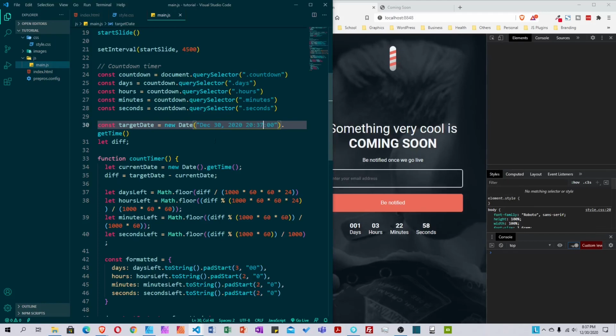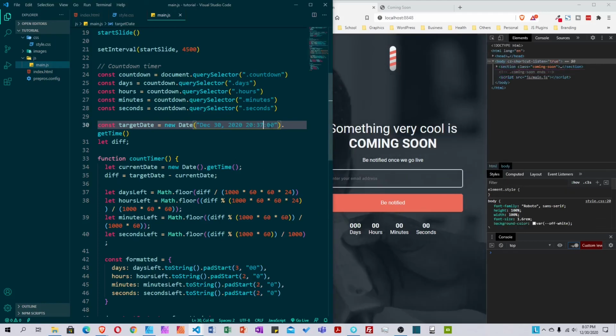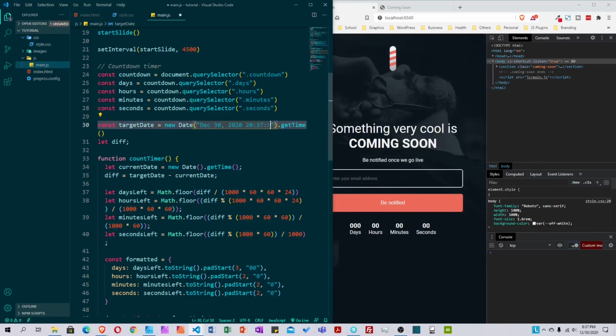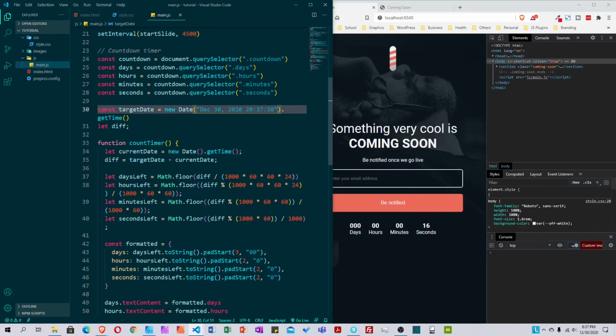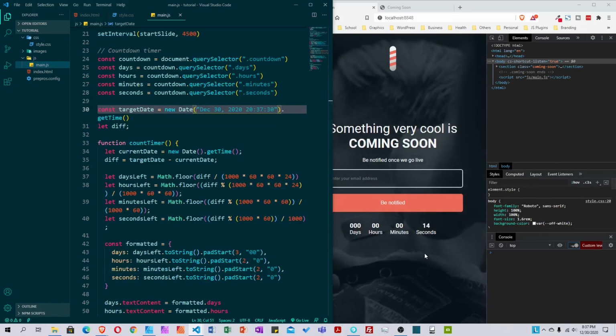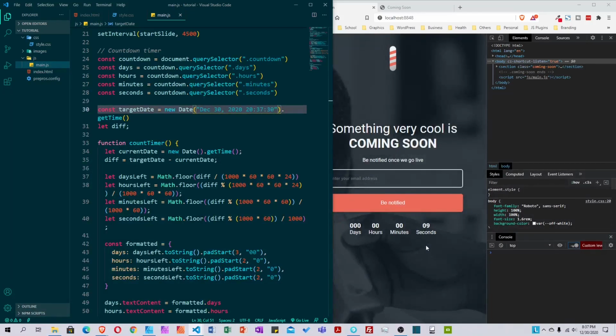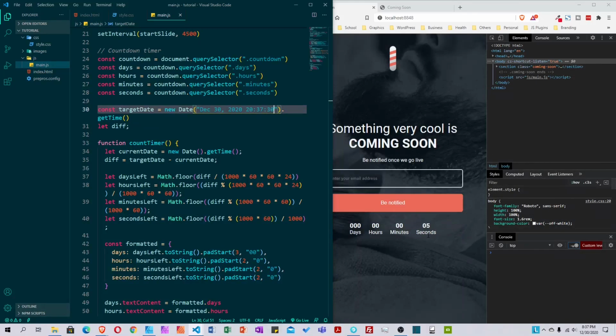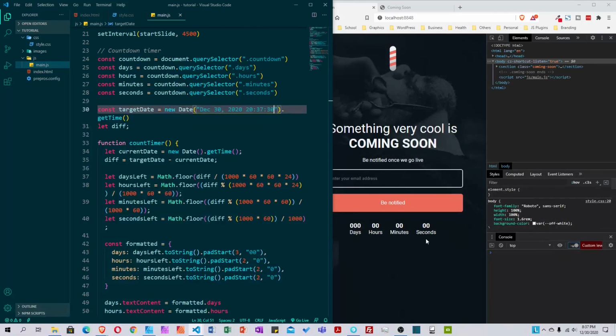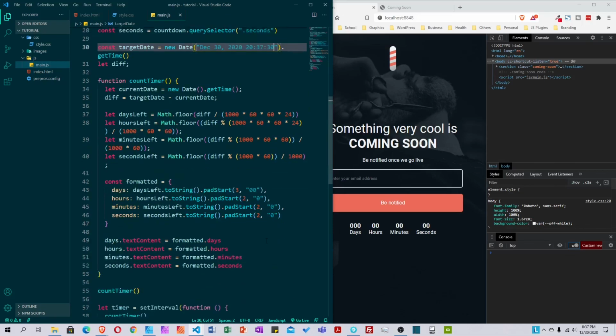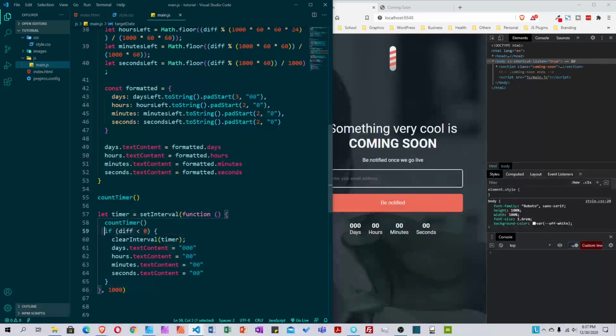If I save this, it already reached, well, let's just say 30 seconds. Now it's 19 seconds. I will see what happens when I reach 0. 7, 6, 5, 4, 3, 2, 1, 0. Now you can see I stop counting because of this right here.